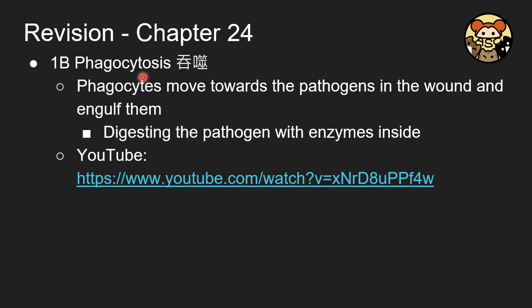And for phagocytosis, which is also included in the non-specific defense mechanism, the phagocyte will move towards the pathogens and then engulf them. The term engulf is very important, so make sure that you know how to spell it. And then the pathogens will be digested inside the phagocyte. If you want to know more, you can go to this YouTube video and have a look at how phagocytosis works.